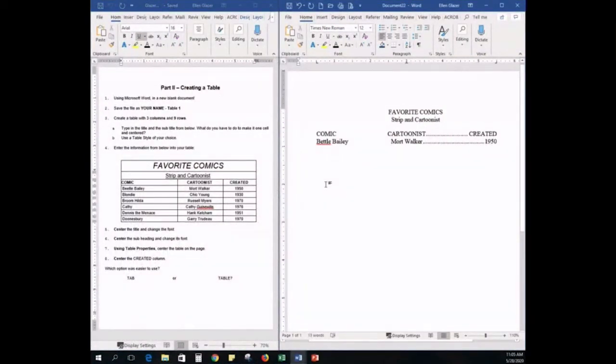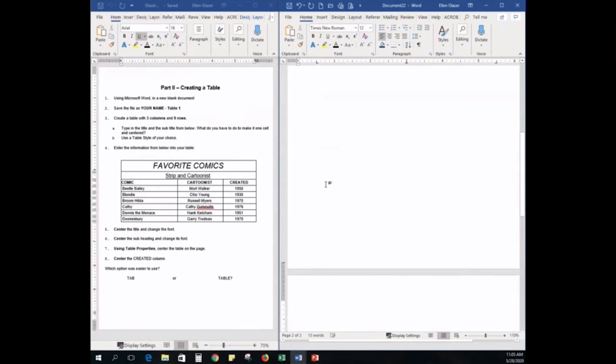I'm going to do Control Enter to go to a new page. But when I did that, the old tabs came with me. So I'm going to drag them off to delete them, so my new tabs, or what I'm doing, doesn't interfere with the old tabs. And this time I'm doing a table. Create a table, 3 columns and 9 rows.